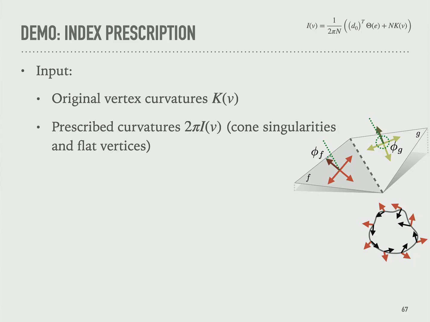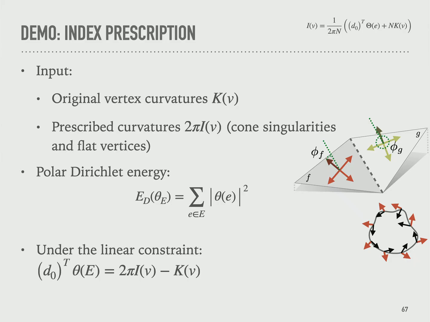So you're prescribing what's happening in the vertices, and you want to reproduce what's going to happen in the faces. So we're going to walk the other way around. You're going to compute the efforts, and from the efforts, you're going to be computing the field. Exactly oppositely. So you get what's called a polar Dirichlet energy, which means for an existing sum over a vertex, like you know the budget in every vertex, you still say be as parallel as possible on the edges. That's still a smooth field with this, under the constraint that you have a specific budget per vertex on all the vertices. So basically, you're solving a quadratic energy with linear constraints. It's still a linear system.